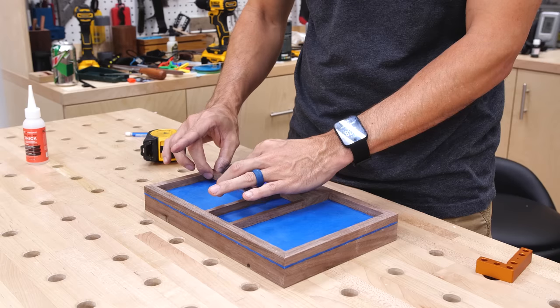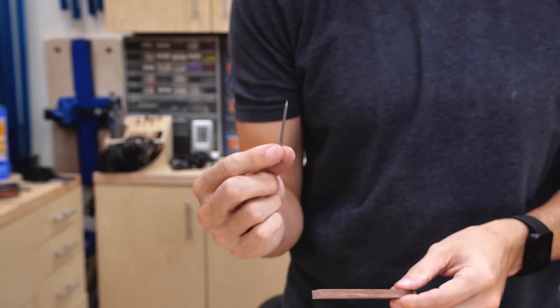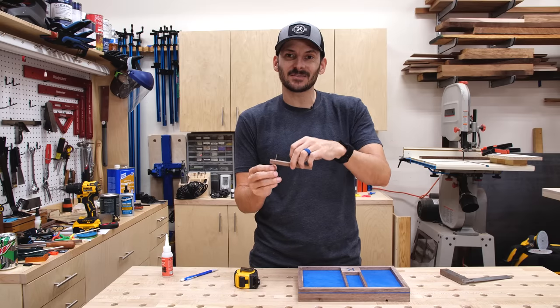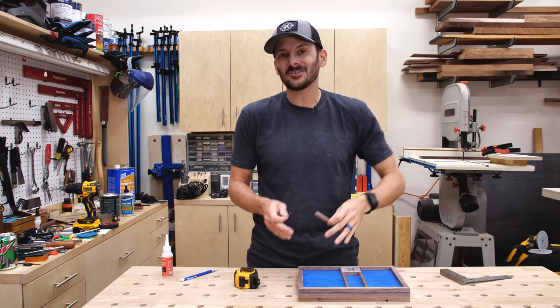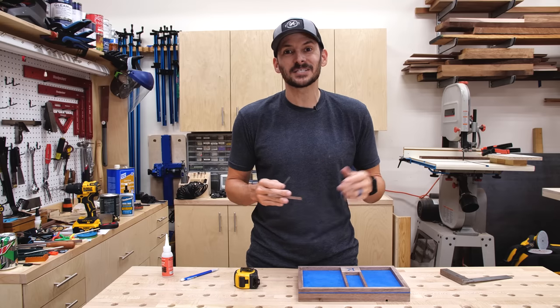I used a right-angle square to attach the monogram and dividers to match my designed layout, but I left the horizontal divider loose since it's literally the key to the secret drawer. This last part requires substantial precision. The idea is to put some nails in the divider and drill holes through the epoxy — one side of the nail is longer, you pull it up, flip it around, and when you push it down, it releases the drawer. I got this idea from Dustin Penner, who had a cool release on a secret drawer. I practiced getting the holes right by hand — it was a mess to line up — so I made a jig that fits exactly in the large opening with a groove right where I want the divider to go.